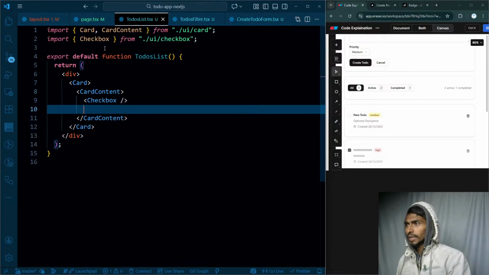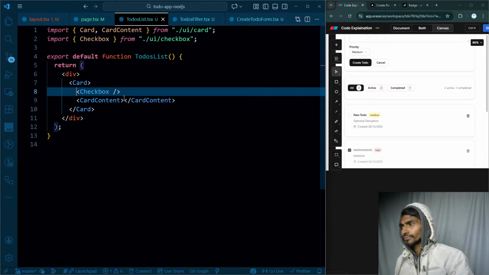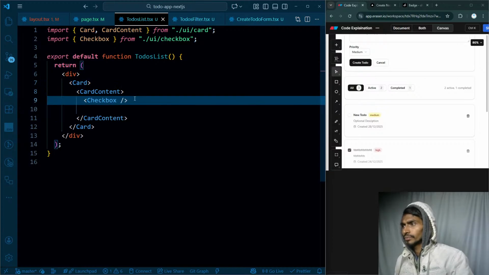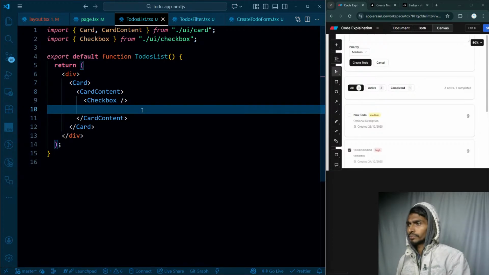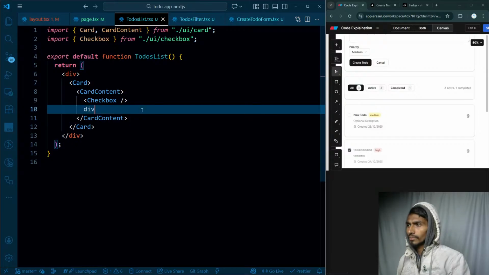Not only that, then I will have, what should I be doing? Card content, and then I have a div, and that div will contain todo content that will mainly contain the title. Let's do one thing.